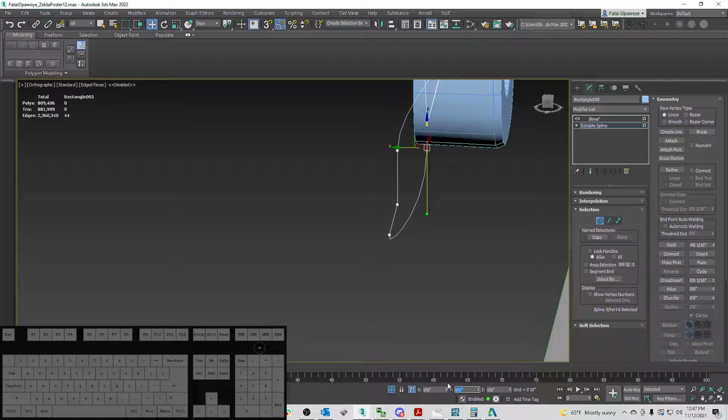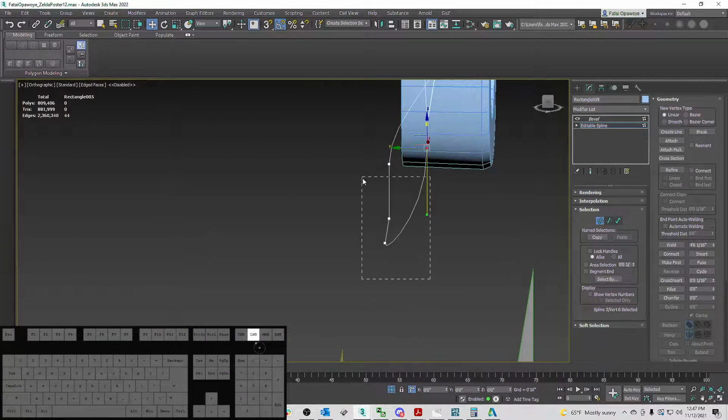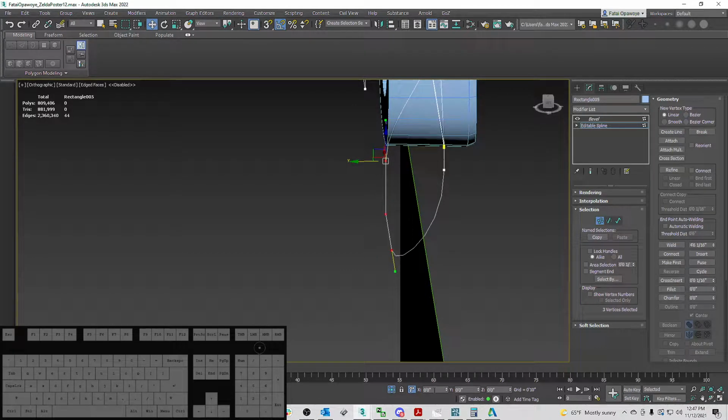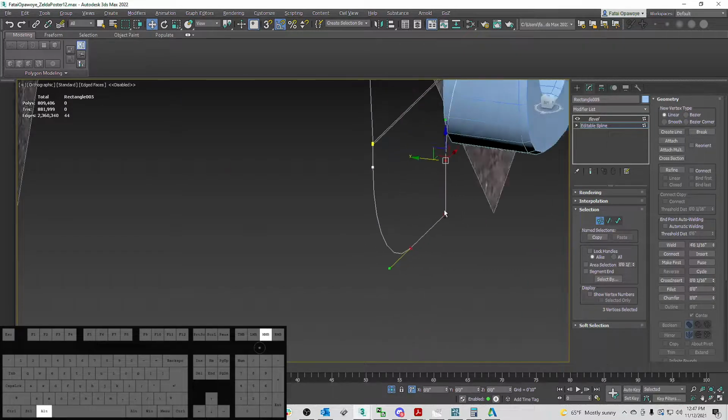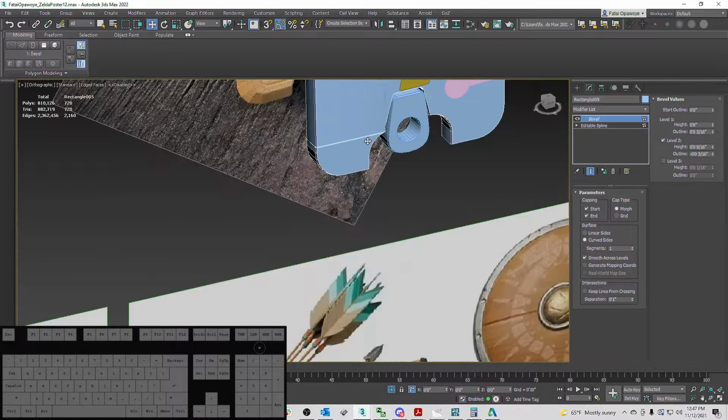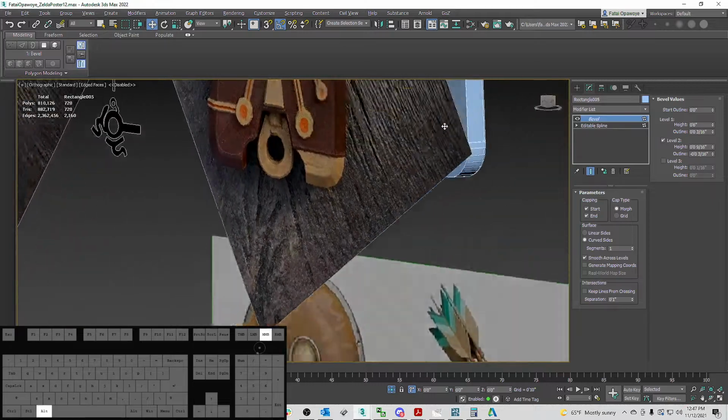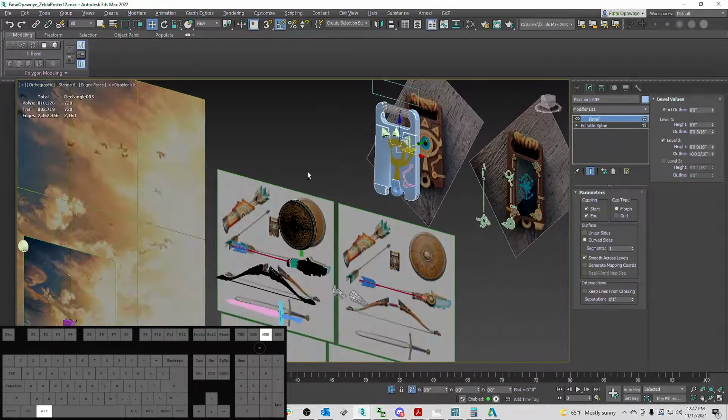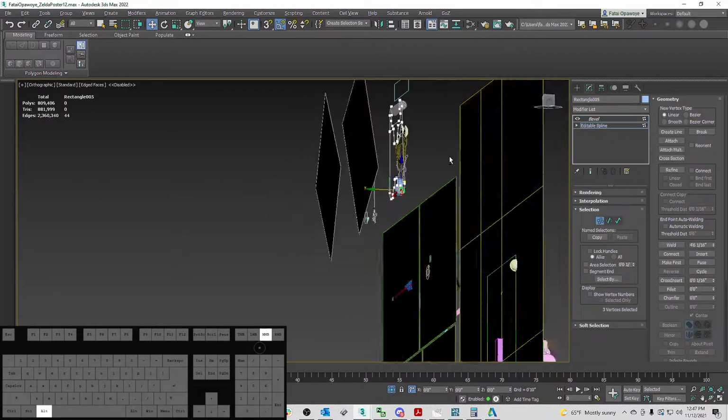Negative. There we go. Right, so I'm just going to do that for all these. Control V. I'm just going to do negative. Whoops. Control V. There you go. All right, so they should all... What just happened?